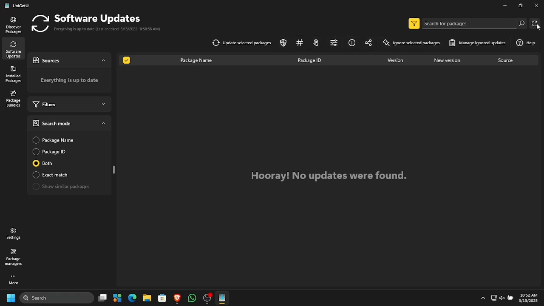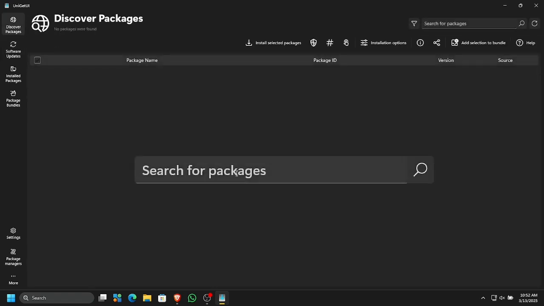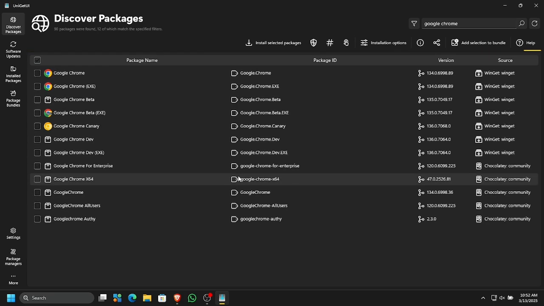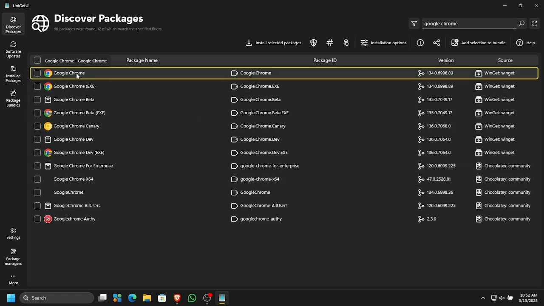So this is the update section. You can click on this button. It will search for updates, kind of like the App Store for Windows. Microsoft Store does not give you updates, which I have noticed a lot of the time. For example, if you want to search for Google Chrome, this is not available on Microsoft Store. However, it will never update OBS Studio on Microsoft Store. I don't know why, but that's a problem.